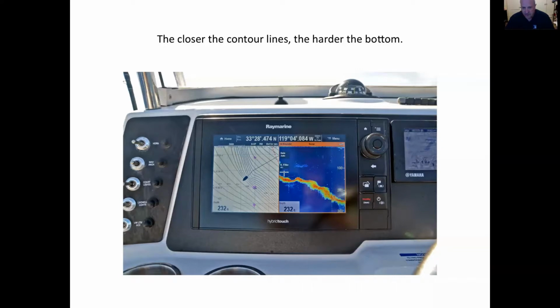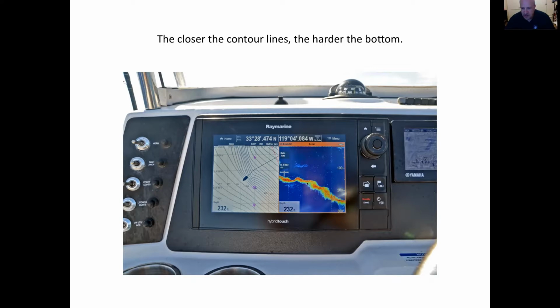As I mentioned before, the tighter the contour lines, the steeper the drop-off. This was at Santa Barbara Island. I wasn't actually fishing, so you can have those waypoints. They're illegal. I was trying to test out some stuff and take some photos. So this is me not fishing, just driving below the depth I'm allowed to fish. You can see we had a pretty spaced out area here, and then there's a sharp drop. This drop goes from just over 100 feet to almost 250 feet in a very short distance. The bottom associated with that is going to be very hard to drop off that quickly.